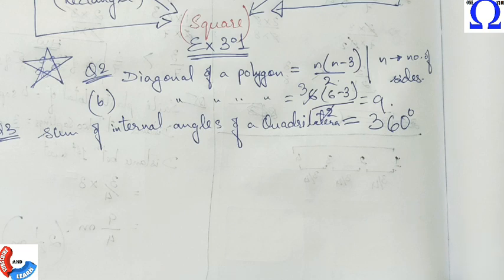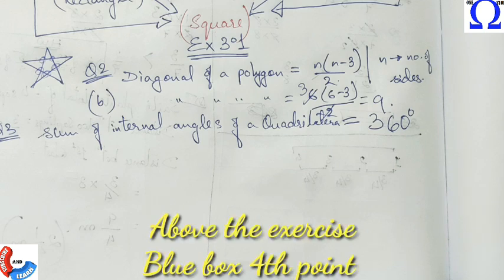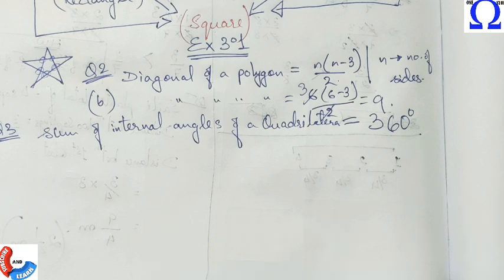Okay, and if it is not a convex one, then they are asking. So yes, it will also have 360, and the proof is just above the equation. See the fourth point. They have asked you to find the sum of the interior angles if two triangles are joined. So like this, we can easily find that convex or concave, let it be, but quadrilaterals will have 360 as their angle sum property.